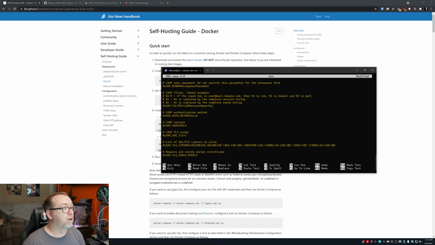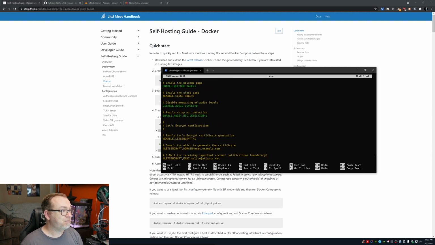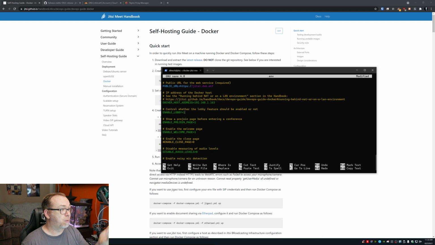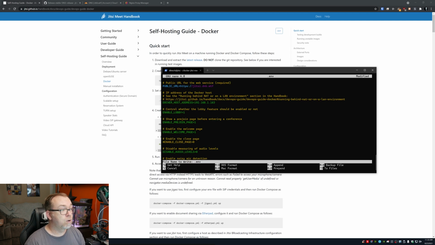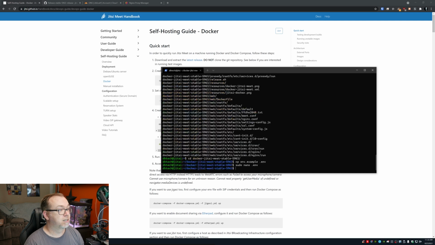So once we've got all of the stuff that we need, if we scroll all the way back up to the top here, for the stuff that we want to enable, our Docker host address, our public URL, once we've got all of this stuff configured the way we want, we can do Control O to bring this up and click Enter to save, and then Control X to bring us back to here.